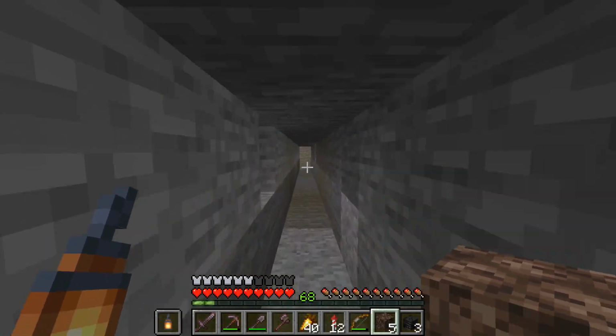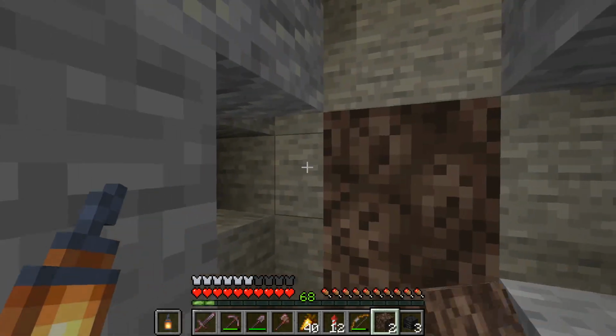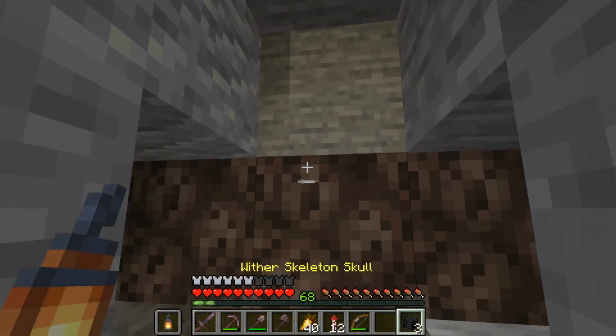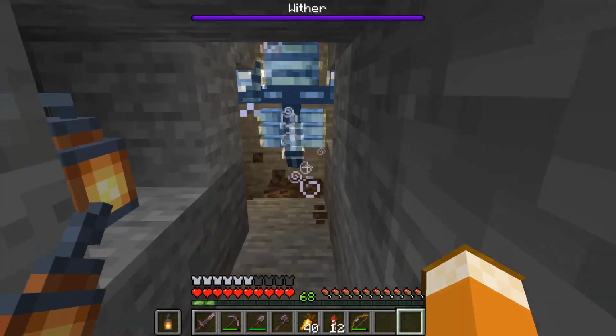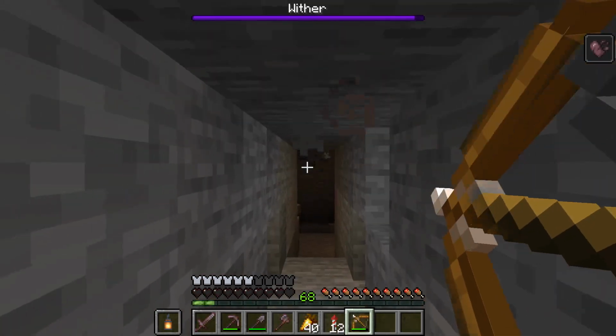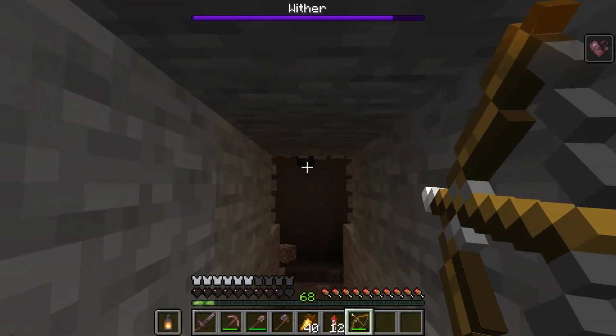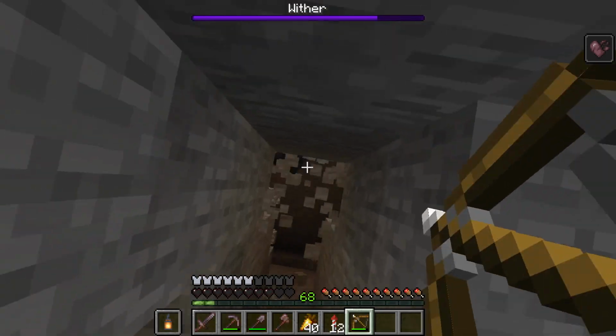Alright, so I've dug a bit of a tunnel out so we can fight this guy now. This is a pretty foolproof way of doing it. You just build a bit of a tunnel in a cave and then you just throw the heads on like this. So we just wait for him to finish flashing like that, and just easy as this. Maybe. Yeah, so you can just come like this and just hit the bottom.